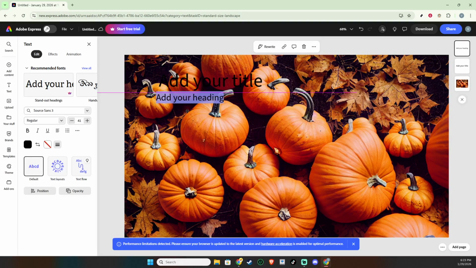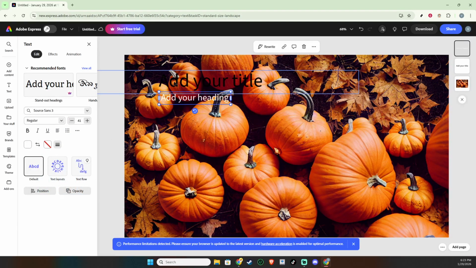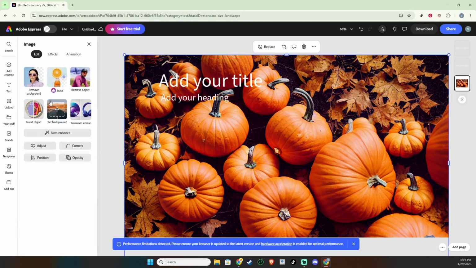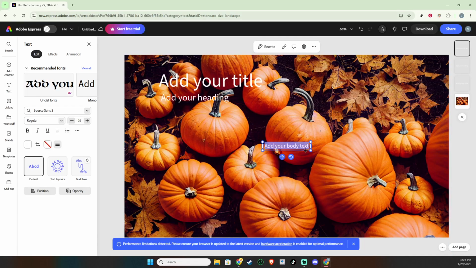Now, replace any specific text with placeholders. Click into each text box and swap real content with generic labels like title, subtitle, name, or date. Be descriptive so anyone using the template knows exactly what goes where. For example, main headline, event date, or contact info. You can also include brief cues, like keep under 10 words or use full name, to guide future editors without cluttering the design.